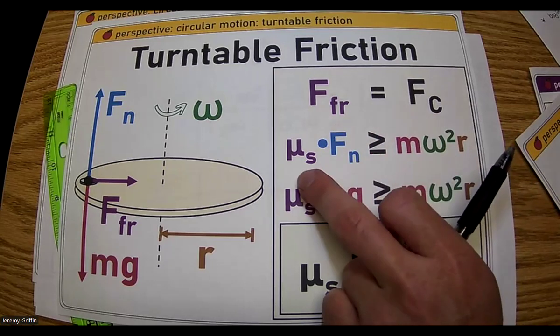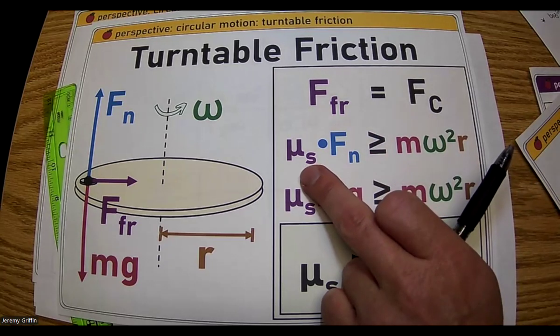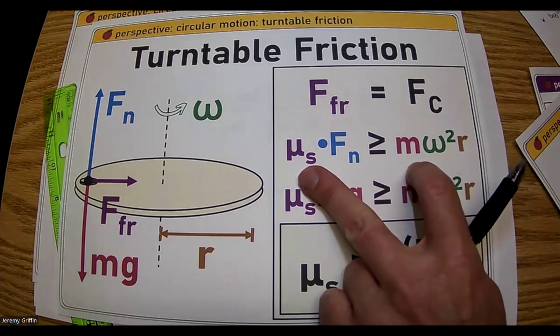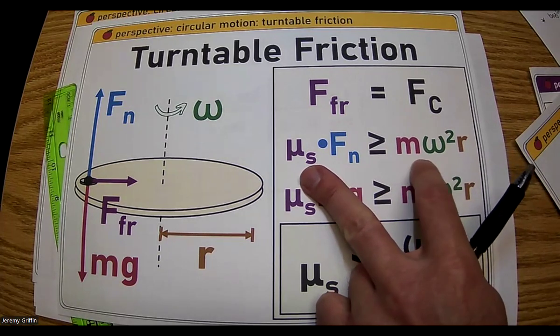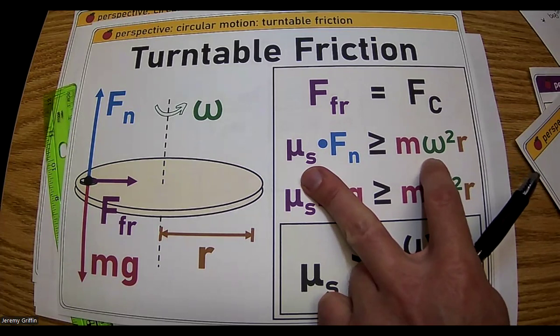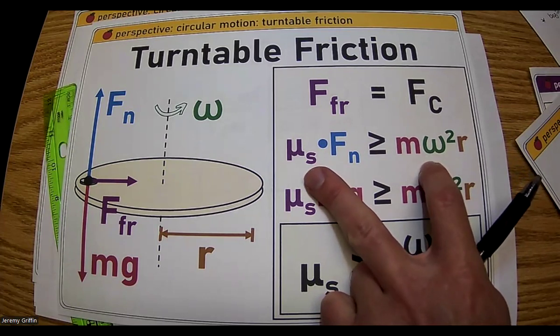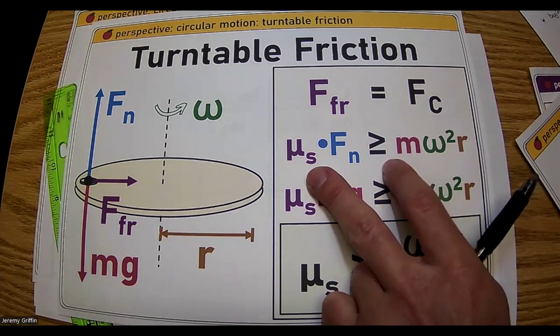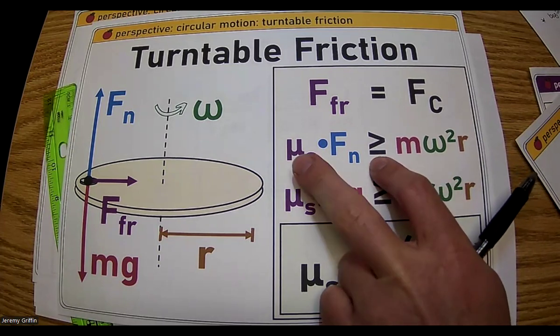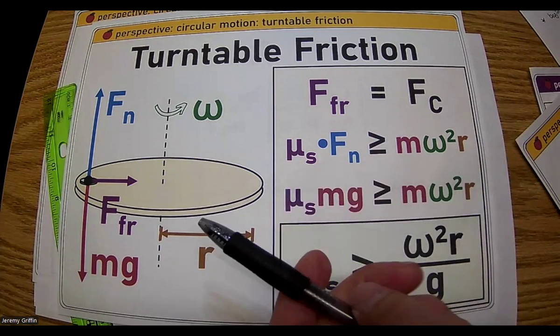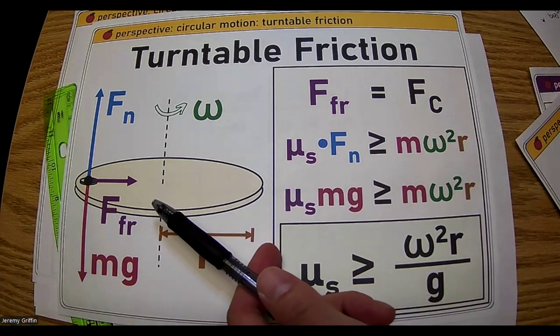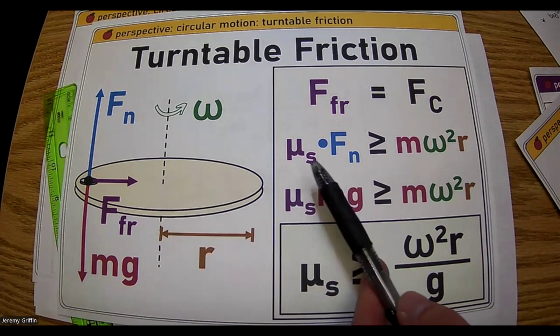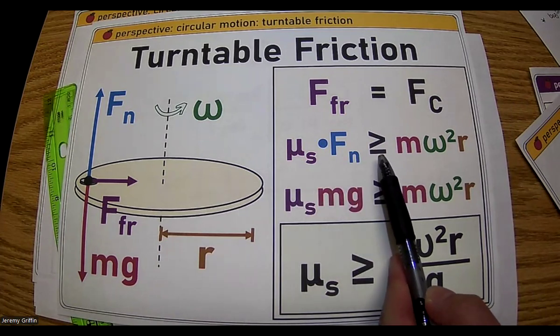Here's your formula for friction force. Here's your formula for centripetal force on a turntable, which I just showed you guys today. So I couldn't show you this poster until I showed you the O'Neill cylinder. Now I'm saying an inequality here because I'm talking about static friction. You guys know if it's static, you could spin this a little faster, a little faster, and that friction force builds up, builds up. That's why it's an inequality.